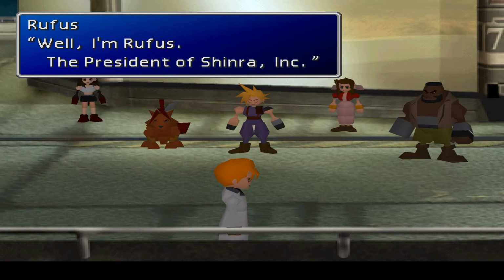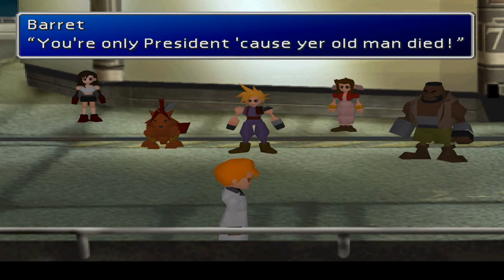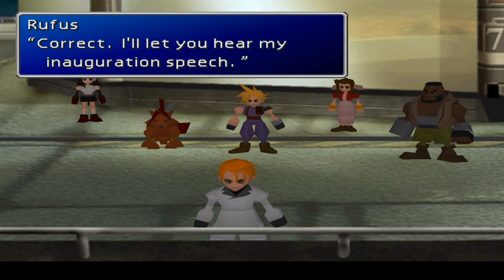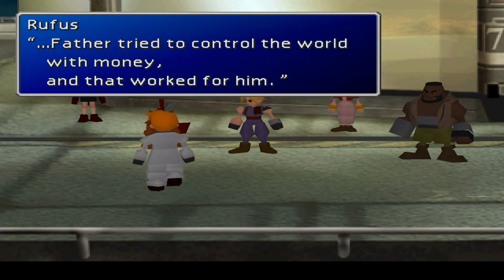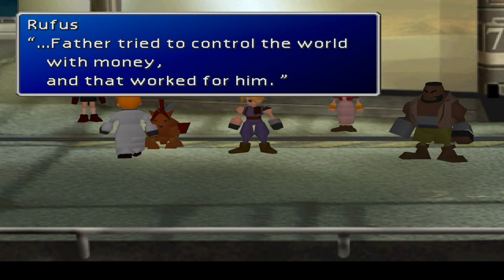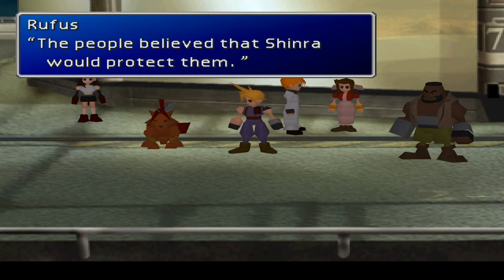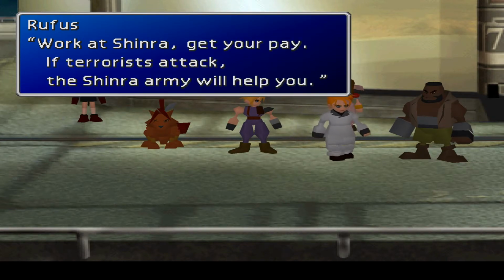Well, I'm Rufus, the president of Shinra, Inc. You're only president because your old man died. Correct. I'll let you hear my inauguration speech. Father tried to control the world with money, and that worked for him. People believed that Shinra would protect them. Work at Shinra, get your pay. If terrorists attack, the Shinra army will help you.